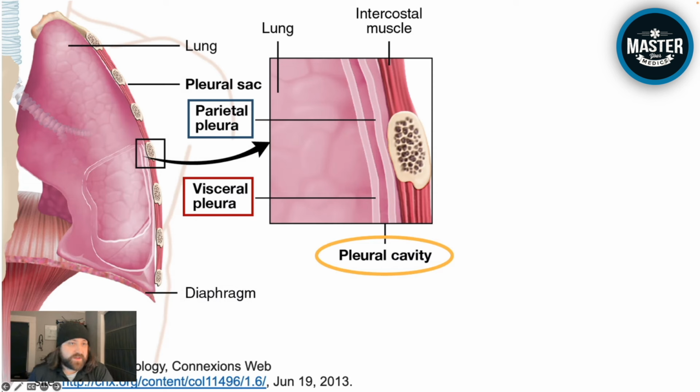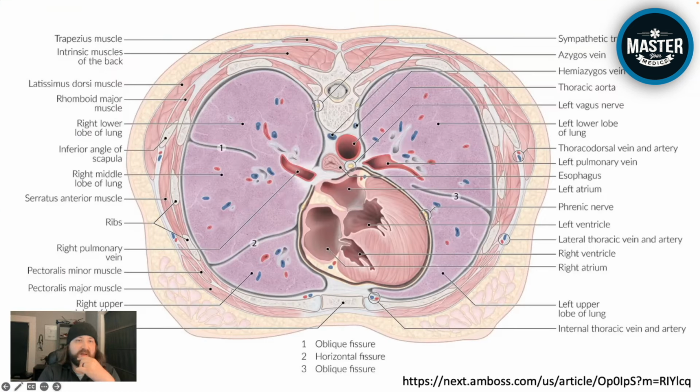So then you also have the pleural space. The pleural space is super important for today. So the two pleura are usually essentially in contact with each other, and there's this potential space between them. So they kind of rest on top of each other. In that potential space is the pleural cavity. So what do we mean by potential space? Because that's the area where air gets stuck in a pneumothorax. It's called a potential space because there really isn't a space there. Everything is really kind of tight in.